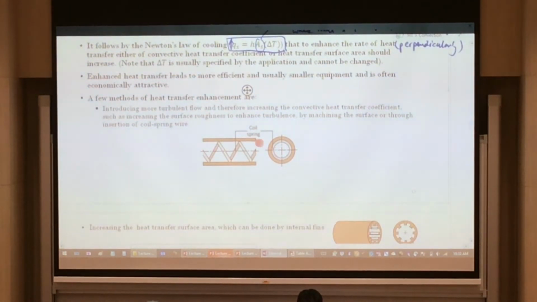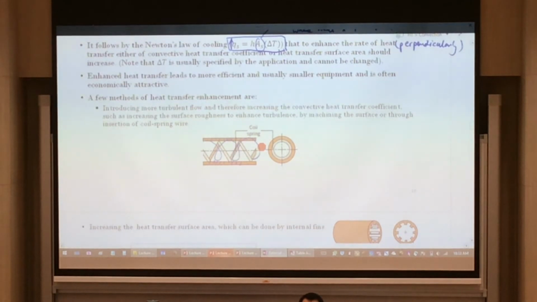What we're going to do is that in the pipe, this is the pipe, what we're going to do is to insert a spring going inside. So the spring is kind of like zigzag, but if you imagine the spring goes that way, it winds up in that way. Now, why do we have a spring going inside of a pipe in that way? That's because you can see that as fluid were to flow inside the pipe now, it will flow through a very rough surface because now it's lined up with that spring.